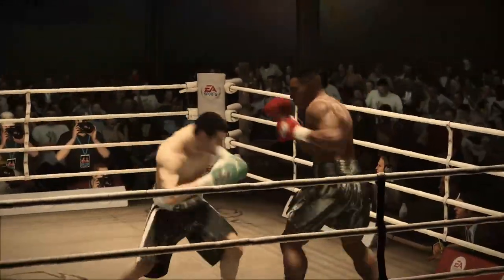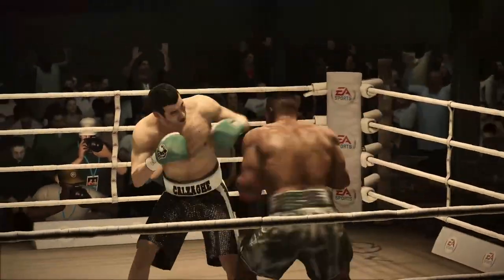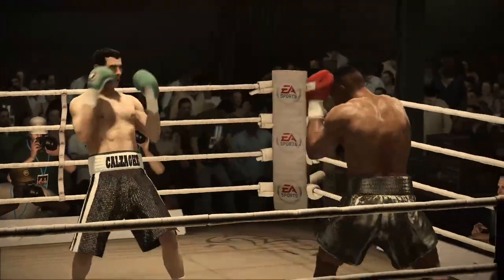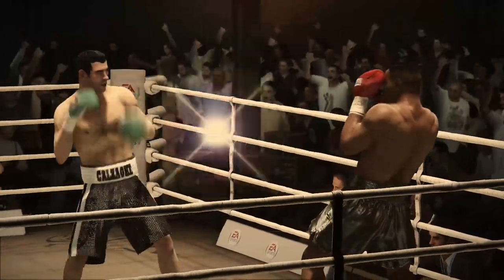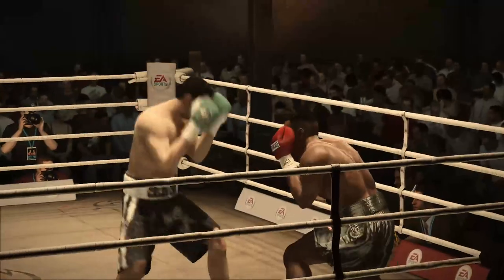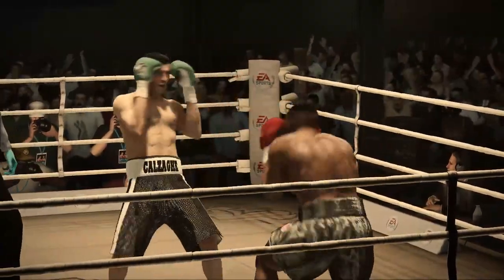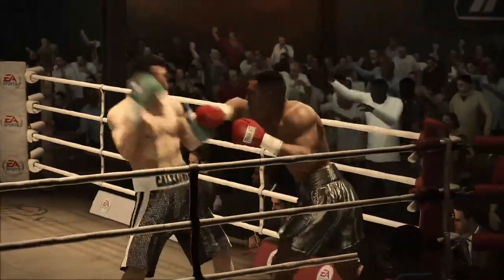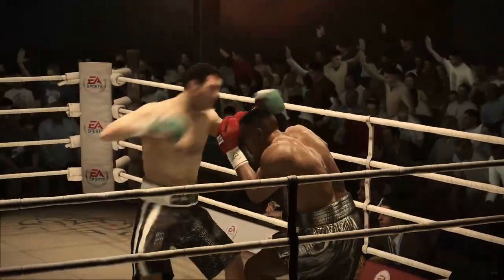Trying to erode away that body with the combination punching. Keep moving, keep moving. Good looking right hand after he got hit. Keep working the body. On the mark, the counter punch by Joe Calzaghe. He scored well after being hit himself. That is exactly what the corner wanted to see. A good combination punch by Calzaghe. They trade shots. He comes back with a right hand.